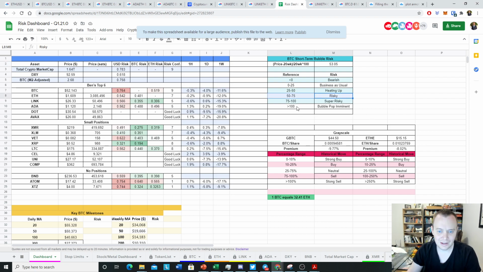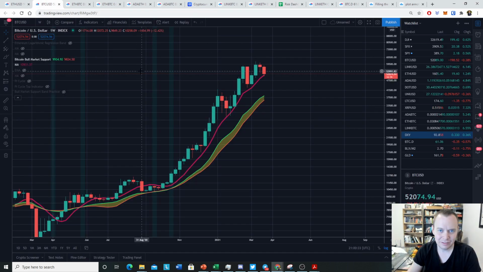You can see the extension of Bitcoin above the 20-week is now only at 53%, so it has cooled down a lot. We've gone above 100 a couple times. We don't really stay there very long. We've gone into the 0.9 to 1 risk band a couple times. We have not stayed there very long either time. A good lesson to say, well, in the future, if you see it happen again, we're going into the 0.9 to 1 risk band, we know that we don't tend to stay there very long.